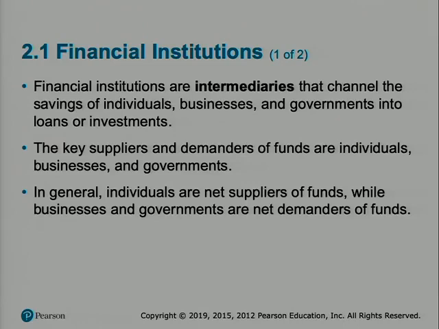Now, the general size of people who save money, we're talking trillions of dollars here, and most of that savings comes from individual citizens, and that money mostly gets funneled to businesses and governments in the form of loans or investments. The individual who's working a job and saving money is the fuel for governments like the U.S. government that borrows trillions of dollars. That comes from small savers, as well as corporations who issue bonds and issue stock. Mostly small savers are the ones putting the money up for those purchases.